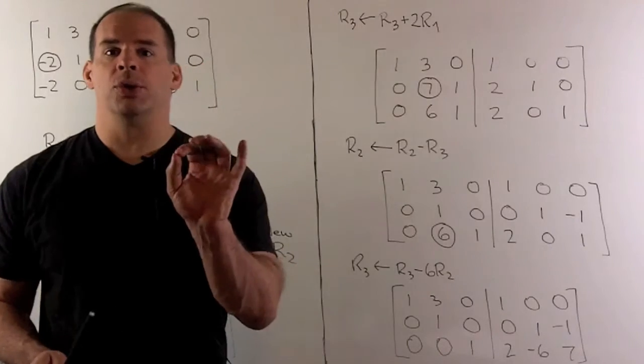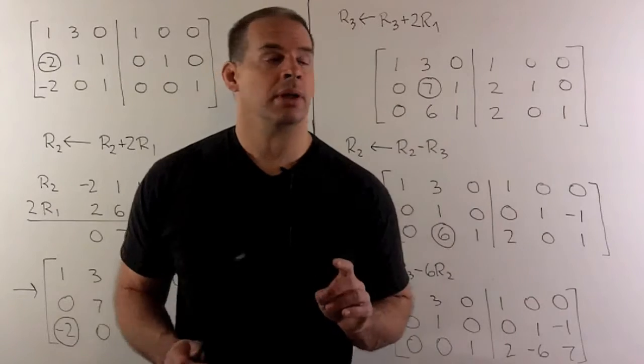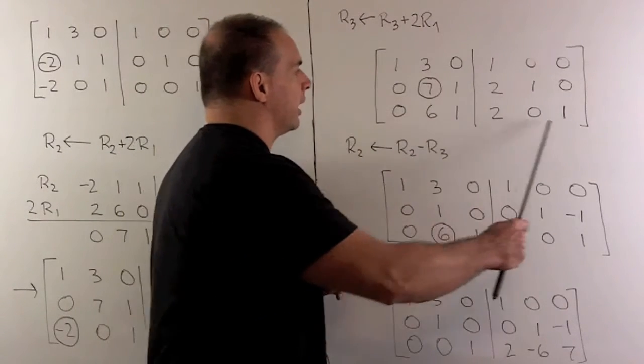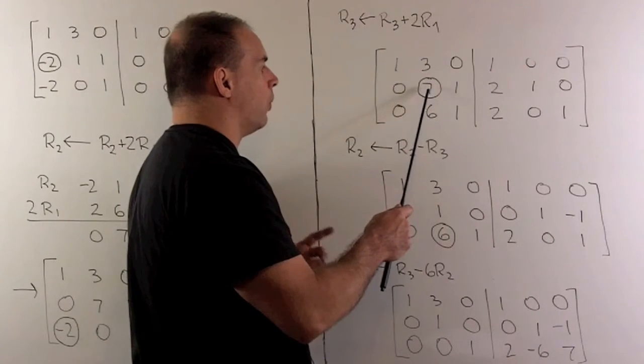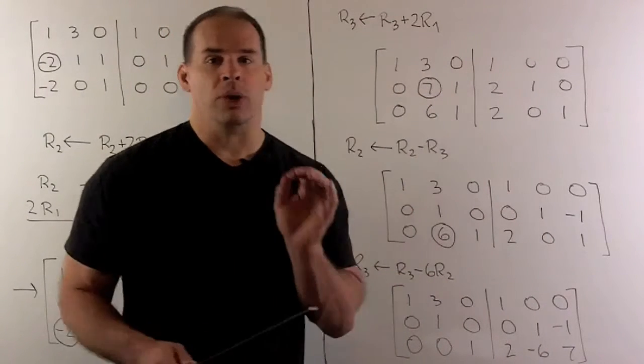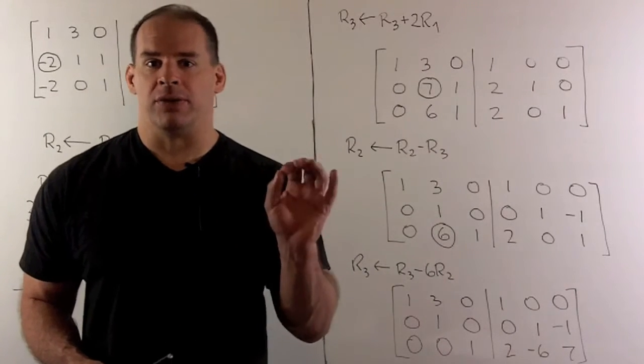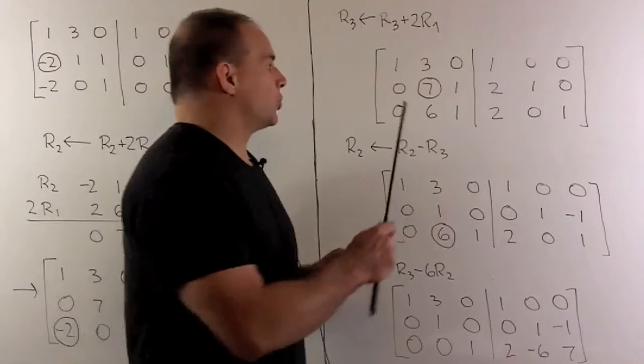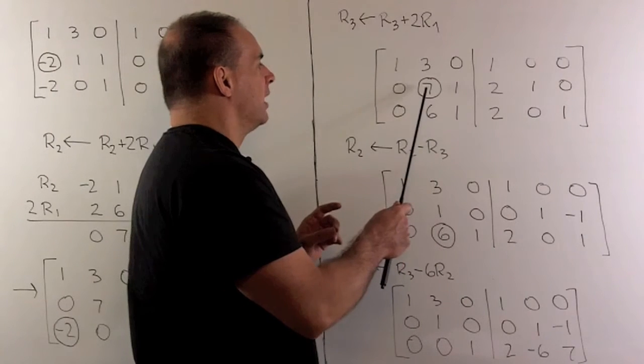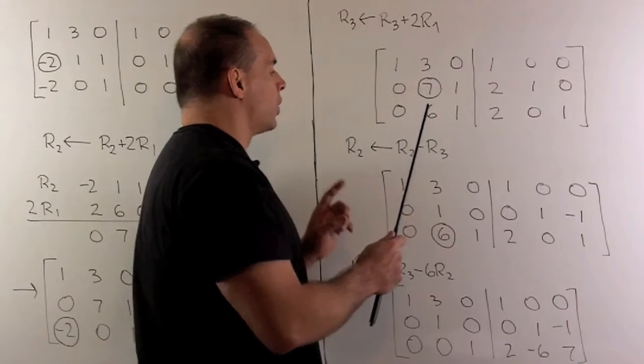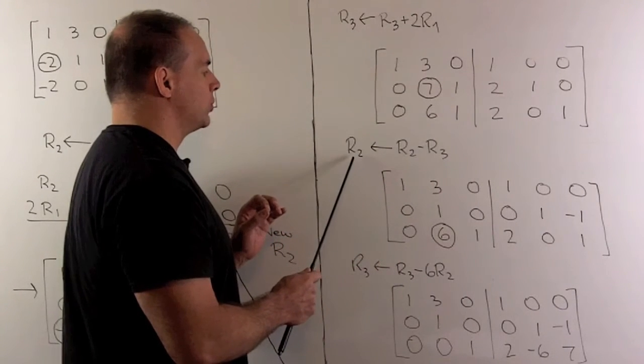So, I'll let you do the bookkeeping here, just to keep this from getting tedious. Now, my new row 3 is going to look like this. So, 1, 0, 0, and now I want to turn 7 into a 1. We have options here. You could multiply that second row by 1/7 to get the 1, but you'll note that's going to introduce fractions. So, a better way is to use the 6 here. If I take 7 minus 6, I get a 1 here. So, I want to take row 2, subtract off row 3, to get my new row 2.